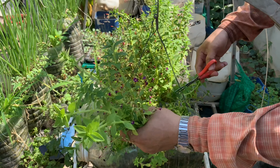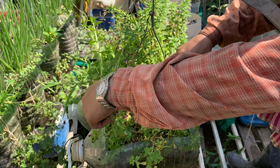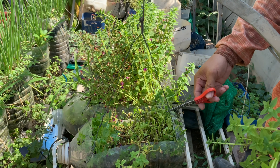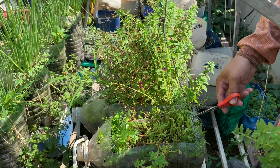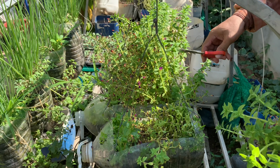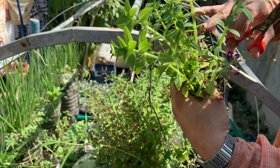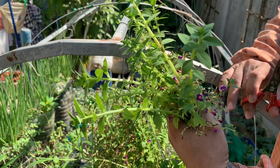When I harvest like this, I start to add cow dung compost into this plastic bottle, and it will start to grow up again. It's very good. This is the flower, very beautiful, purple, and this green. So purple green, very beautiful.